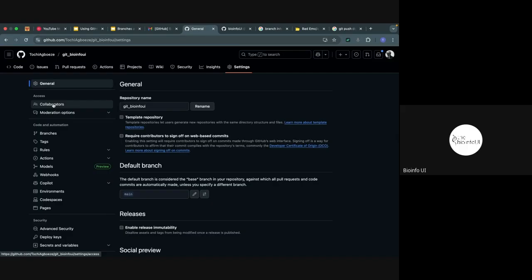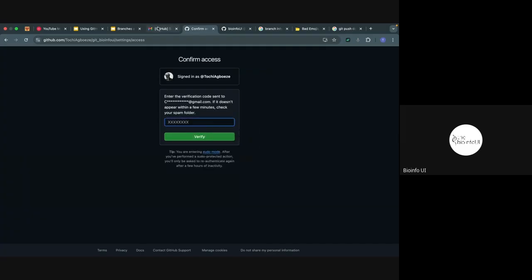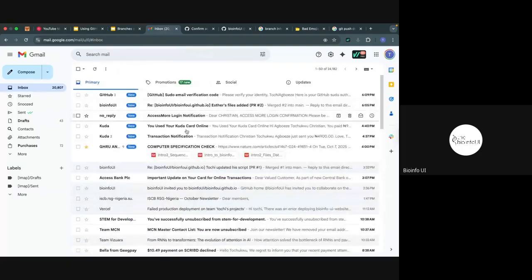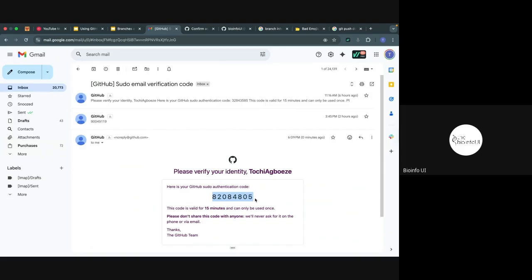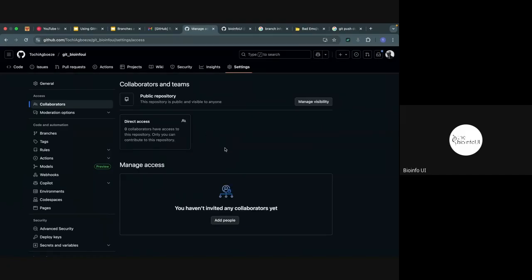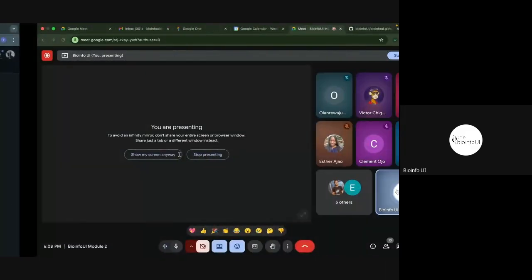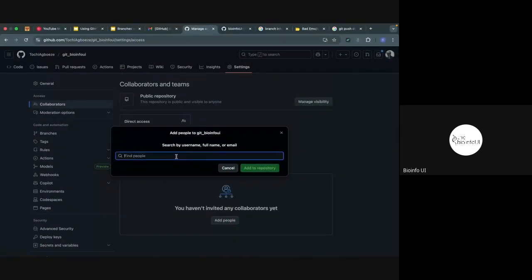collaborators option. Once you click on that option, oh, you have to verify everything. I don't know why. I shouldn't have made this setting. Just excuse me for a minute. So verify. So I can come here and add people. Anybody I want to work with me on the project, I can come here and add them. So maybe someone should just call their GitHub username for me so I can add it.